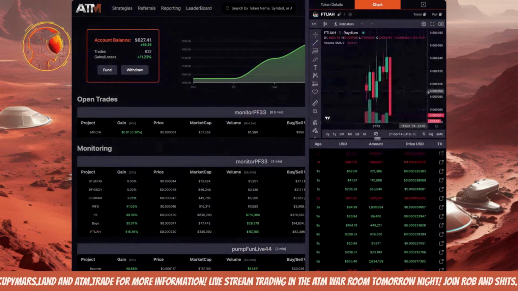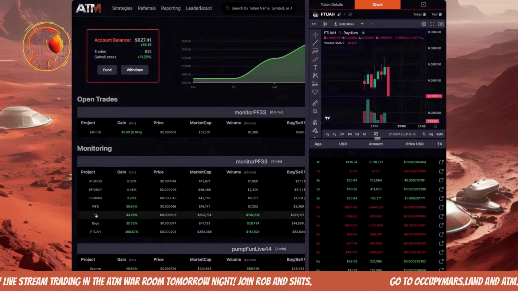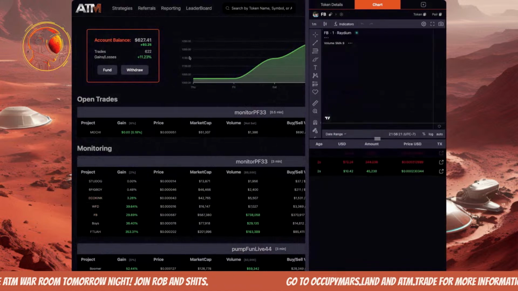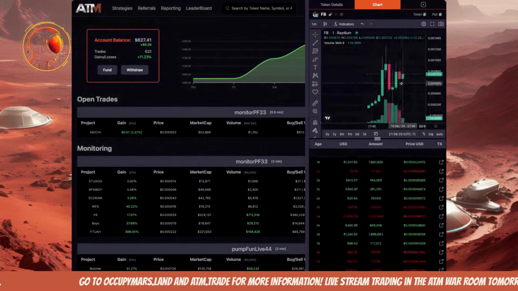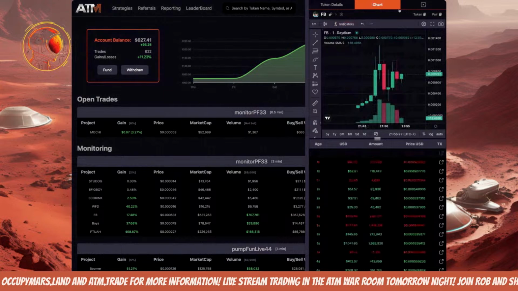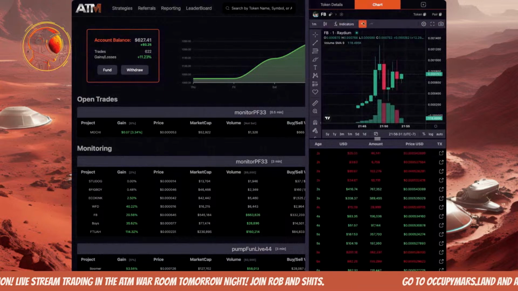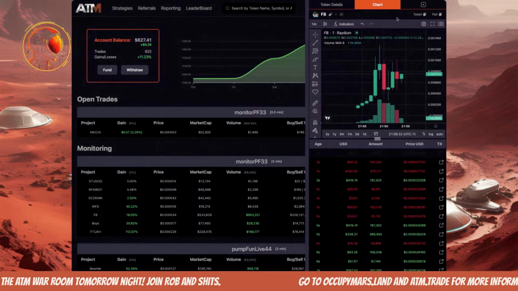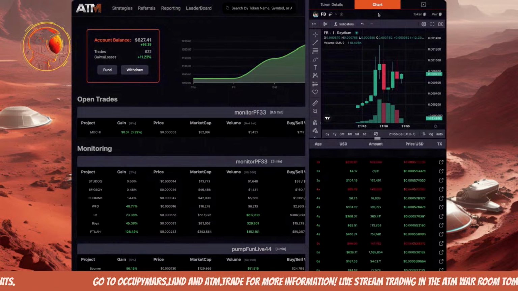I do want to point out, so in this screen, guys, you see where it says chart at the top, the two tabs, you got token details and chart. Right below that, between where the FB and the token info is, there's going to be a buy and sell with some presets. So you're going to be able to degen directly from this screen. You're not going to have to go anywhere else. This will load on mobile. So you're not going to have any issues.